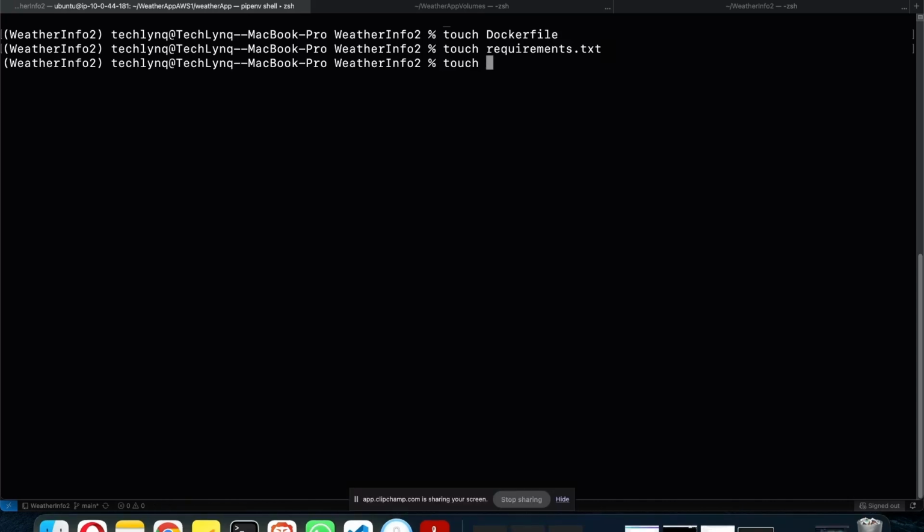We're going to need our Docker Compose, Docker Compose .yaml. So these are some of the files that we are going to need. So let us go on and start to fill in these files.